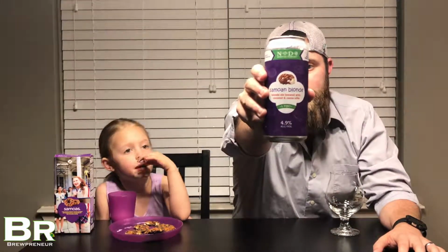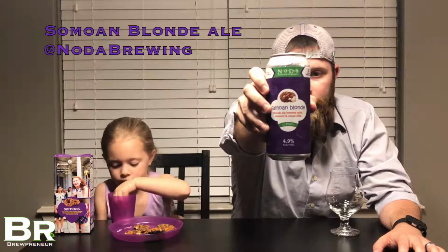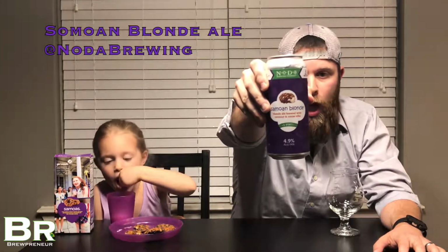So, yeah, this is the Girl Scout Cookie Beer series. NoDa Brewing out of Charlotte, North Carolina, released a mixed 4-pack several weeks ago of a variety of different Girl Scout cookie beers. This is the first one. I figured we'd kick it off with one of the favorites, the Samoan Blonde.